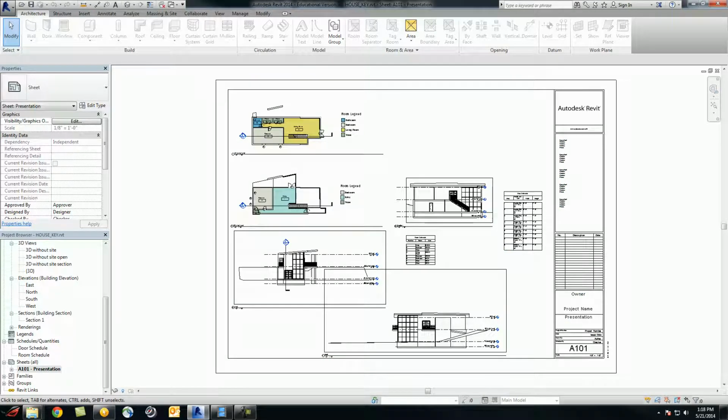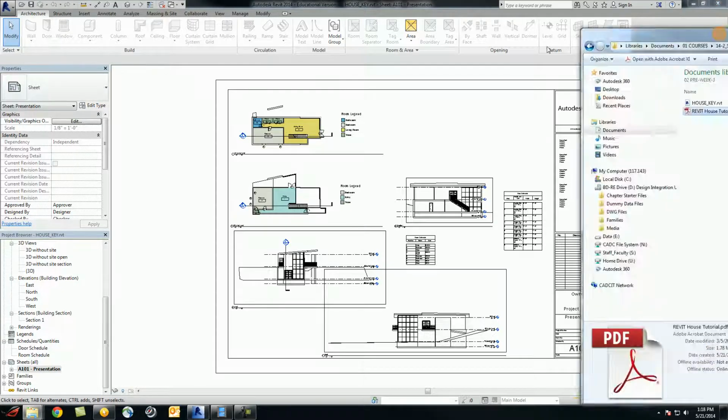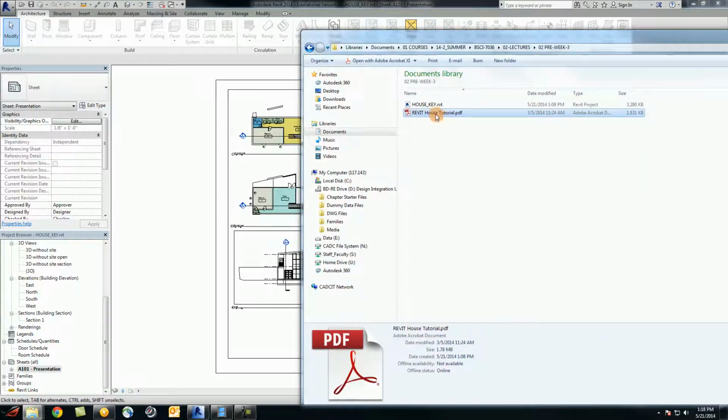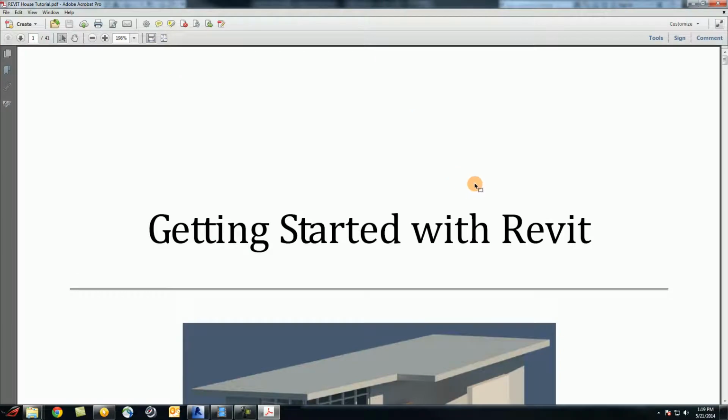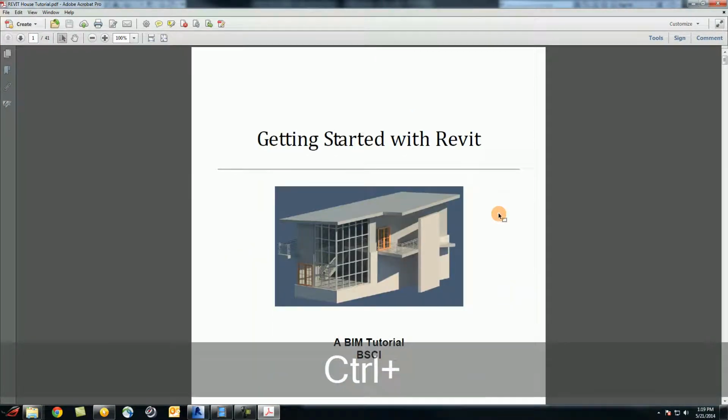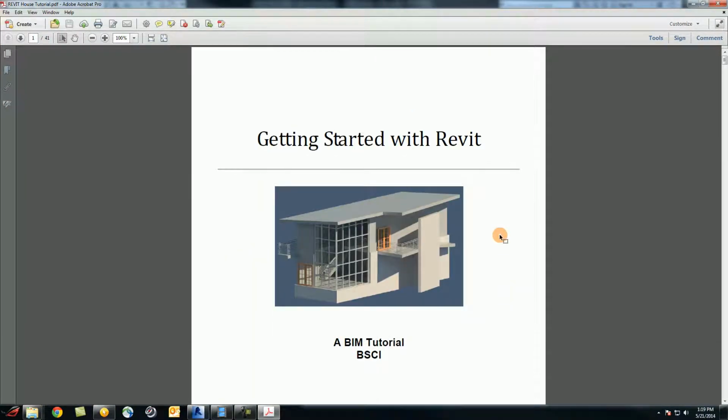And there is also a PDF file you guys have received. Here, let me look at it. It's a step-by-step tutorial we're going to use to model the house. It's got 41 pages. This tutorial was adopted from an old Autodesk version tutorial.